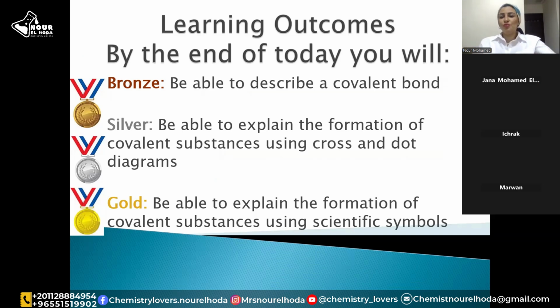Okay, so what's the difference? When do I say this element is going to do ionic? When do I say it's going to do covalent? Covalent always happens between non-metals, but ionic happens between a metal and a non-metal. Last class we were done with ionic bond. For today we are going to do covalent bond, so this means I'm having all non-metals. Okay, let's start and see what's the difference between the ionic bond and the covalent one.